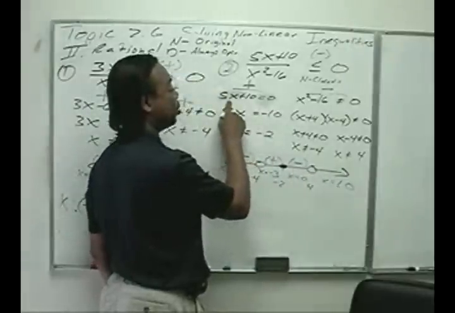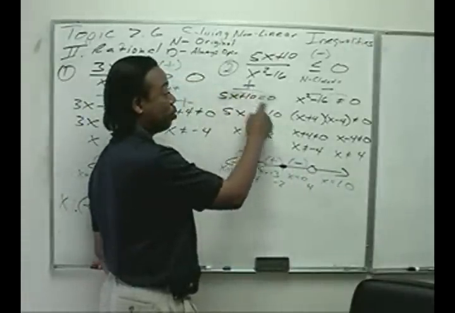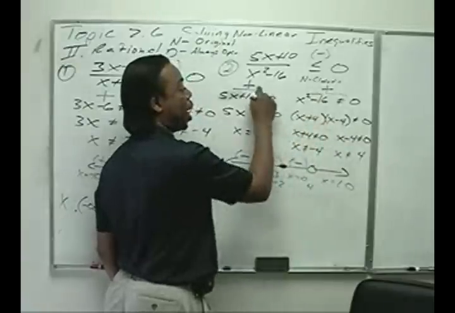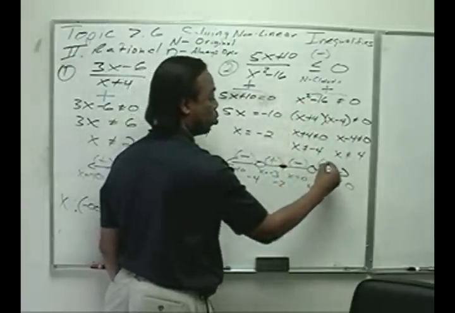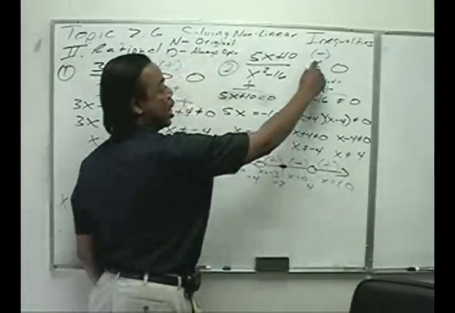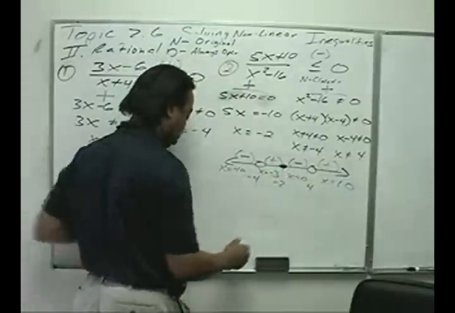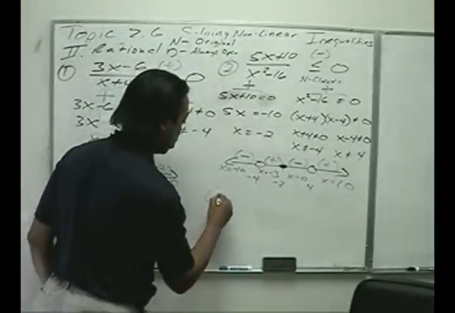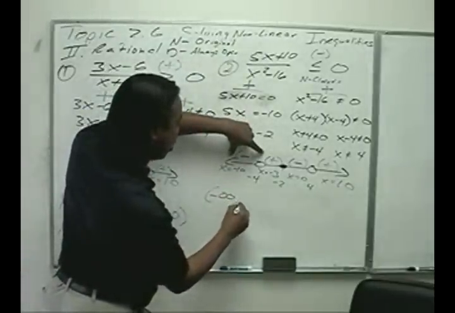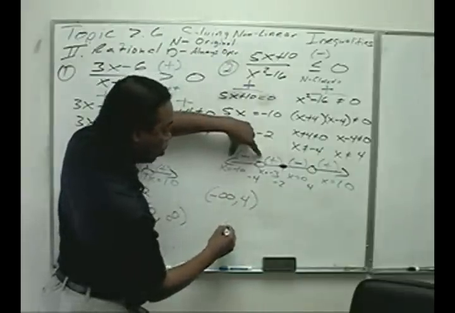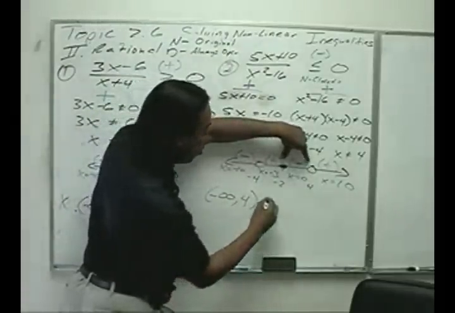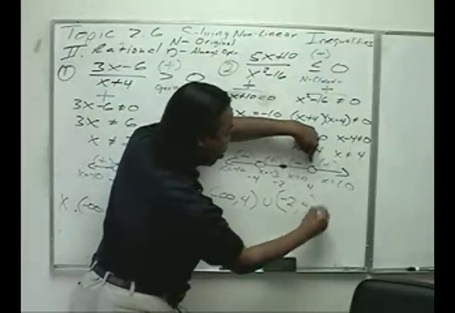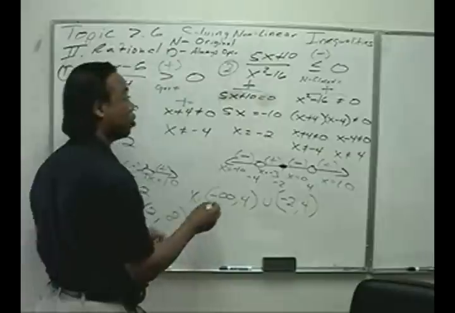And x equals 10, 5 times 10 is 50 plus 10 more is positive. 10 squared is 100 take away 16, which is a positive answer. So a positive numerator divided by a positive denominator means this entire area will be positive. And now we're looking for the negative areas, which are here and here. Therefore, this area right here will be represented by negative infinity to 4, open parenthesis, because that's an open dot. And this area will be represented by a bracket, negative 2 to 4, and this right here will be a parenthesis. And so this will be our solution for x.